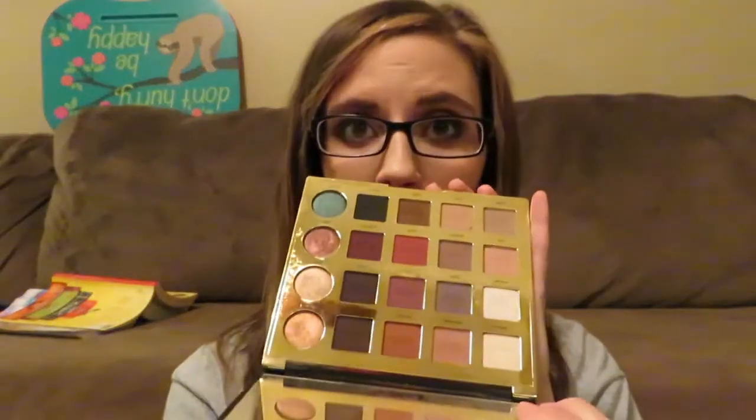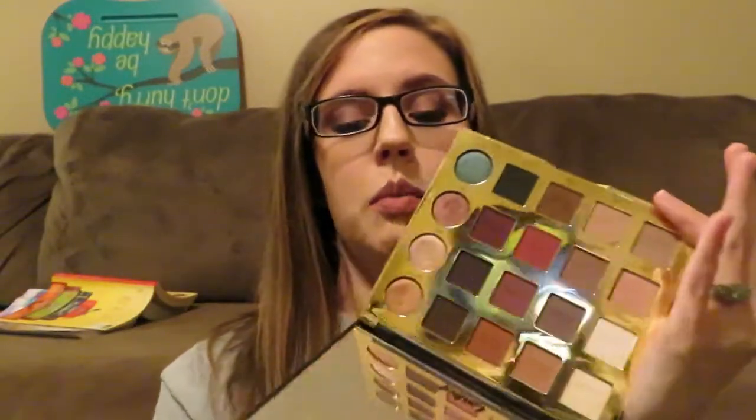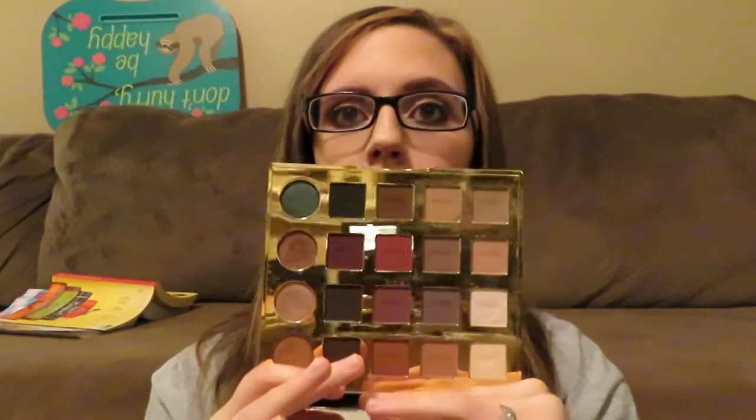Alright, the Tarte Pro palette. I saw this online and immediately went and bought it. Oh my god, it smells so good. I love the way Tarte palettes smell. But I went and bought it with my own money, and everyone knows that Tarte is freaking awesome. As you can tell, I've used this palette a lot. It's gotten a lot of love. I haven't used it in a while because I have some other palettes that I've been using. But the clasp was even broke on here, so you know that it's been loved a lot. But I love this palette, and it smells so freaking good.